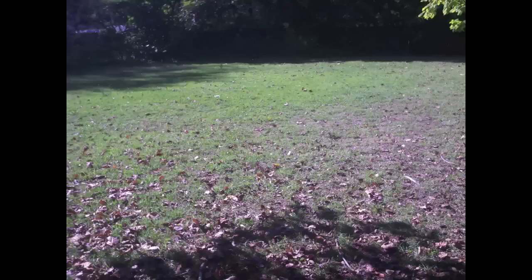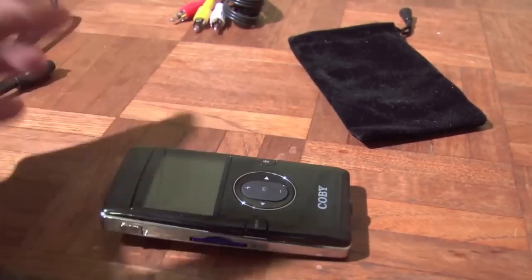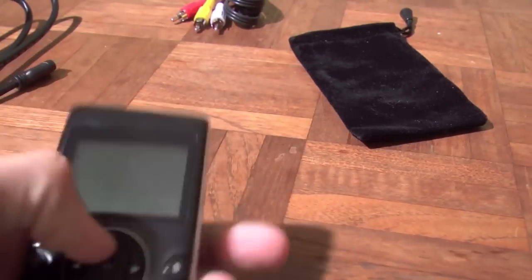So it's hard to compare the two, and we're not, frankly, comparing the two. It was just, there's good video there. It's just for the $70, the sensors and the filters and the guts of this thing are not up to par with that of a $230, $250 camera. So I think this is good for your kids, or if you just want a little handy camera.